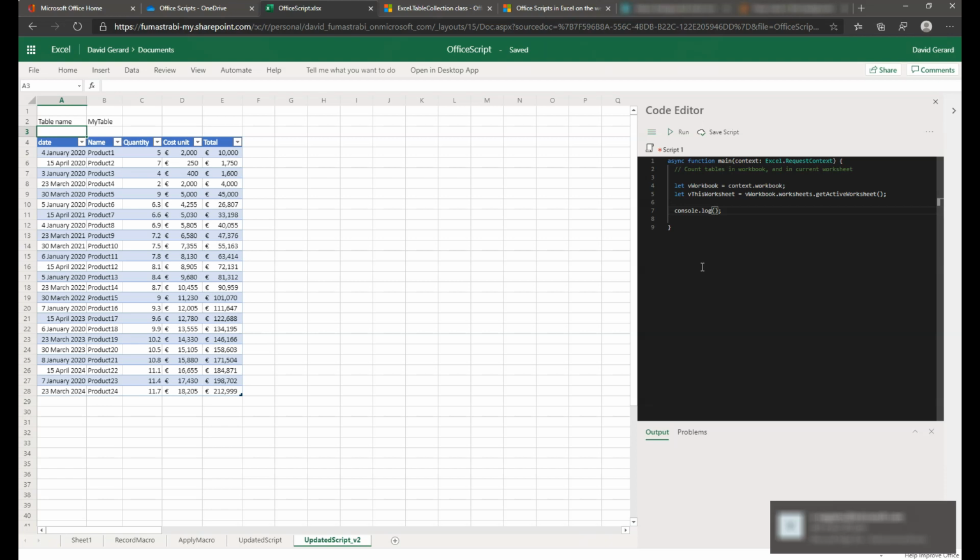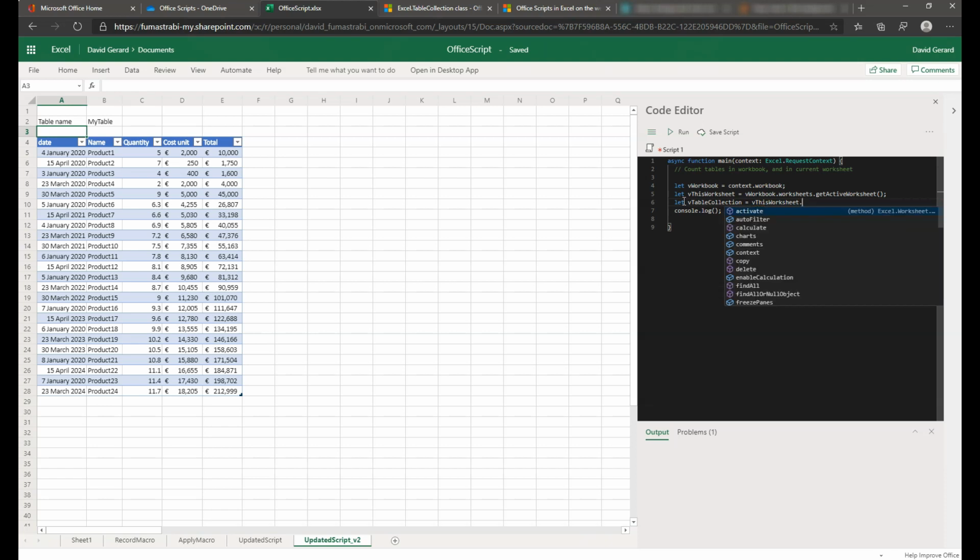So we need to get the tables collection. The table collection is going to be equal to this worksheet tables collection, this one.